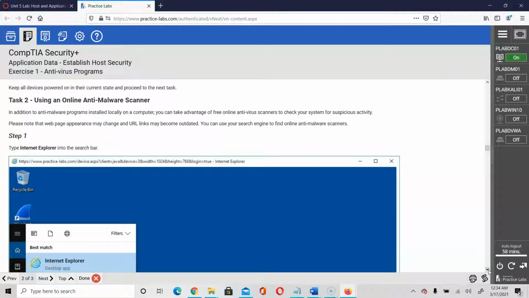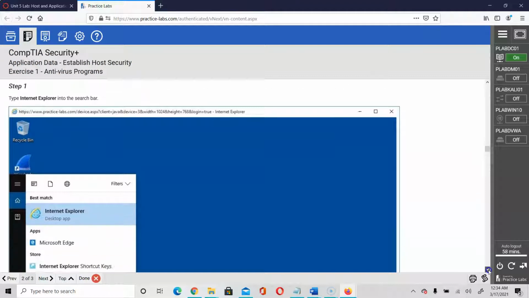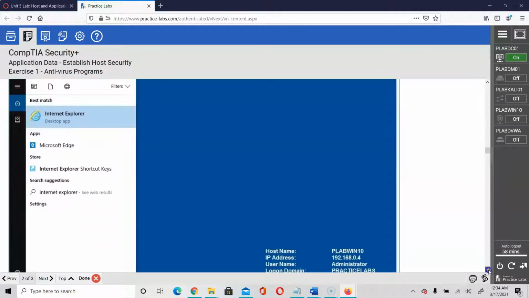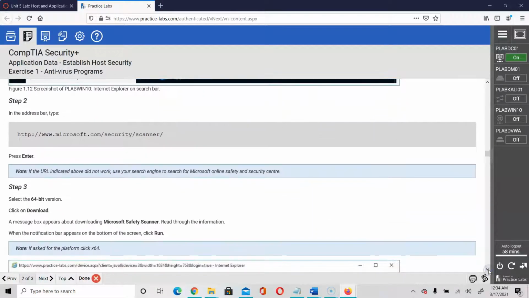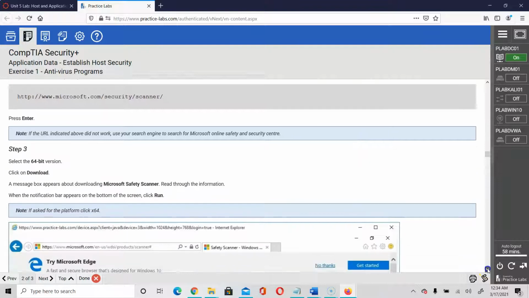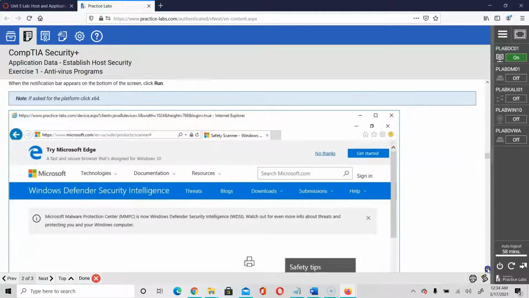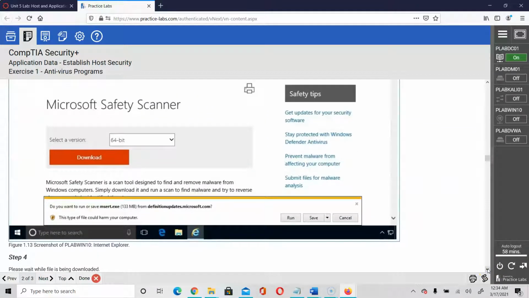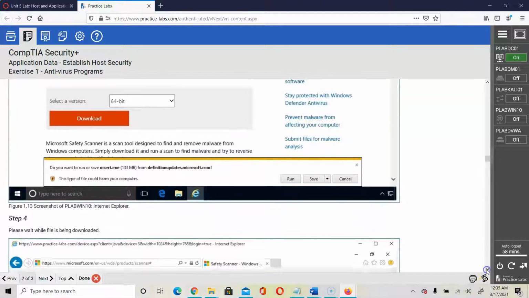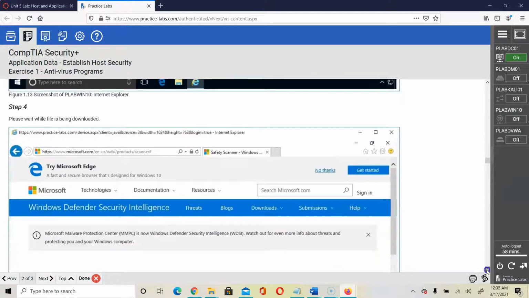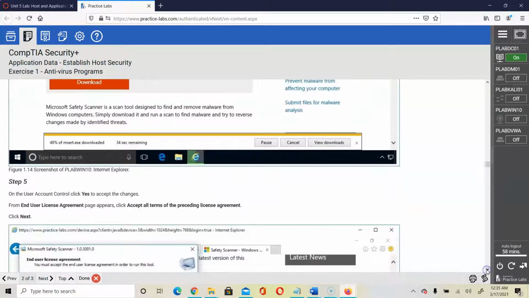And then we can use an anti-malware scanner that is online. In this one, you would use Internet Explorer to access something online, and then you can download and run it. This part of the lab shows you how you can download the scanner from online and run that.